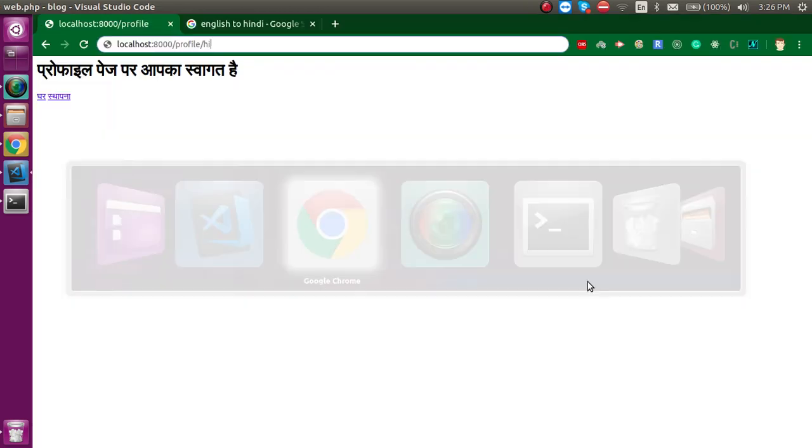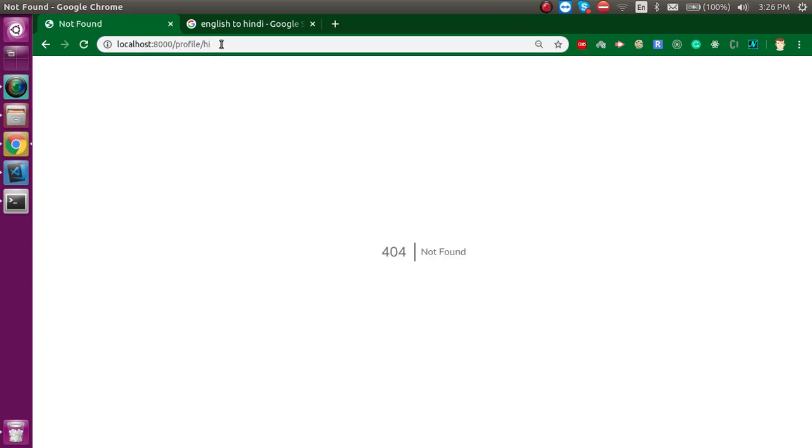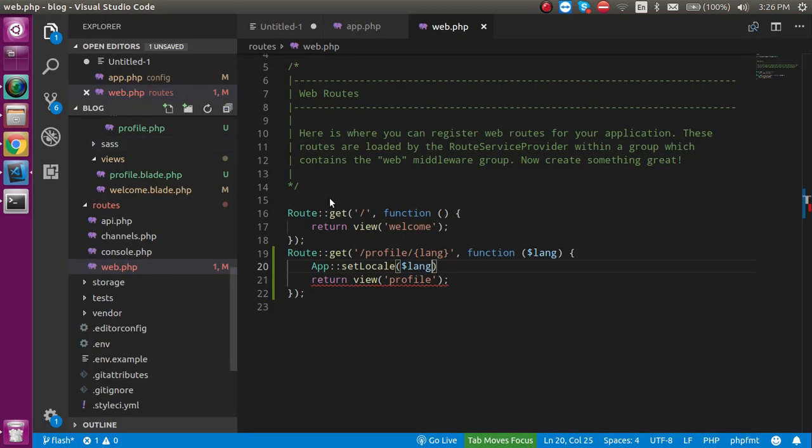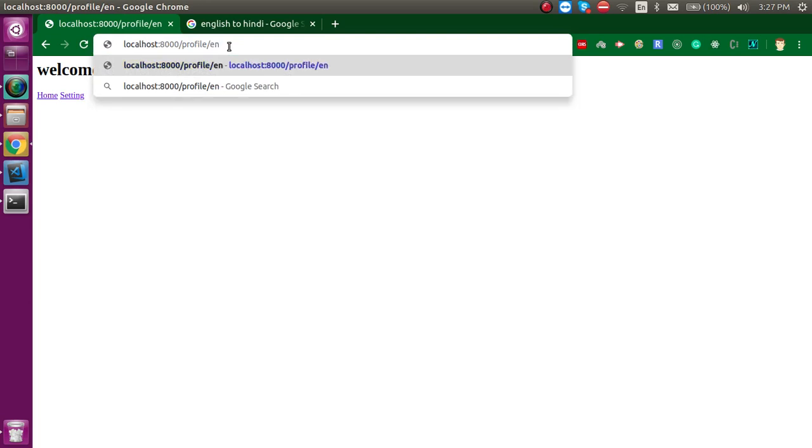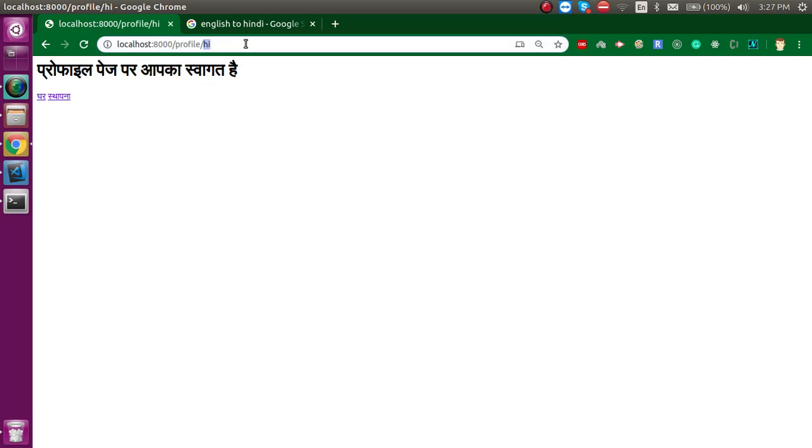Alright, so now let's try to put Hindi here, and you can see that we got an error here. Let me check what's going on. Yeah, actually I have to put a semicolon here. I usually forget that. Right, so if I put en, then okay, still an issue. Okay, so this is not actually an issue, but sometimes it's not refreshing my page. So if I put Hindi, then it's working in Hindi. If I put English, then it's working in English. So we are getting the input from the user, right?